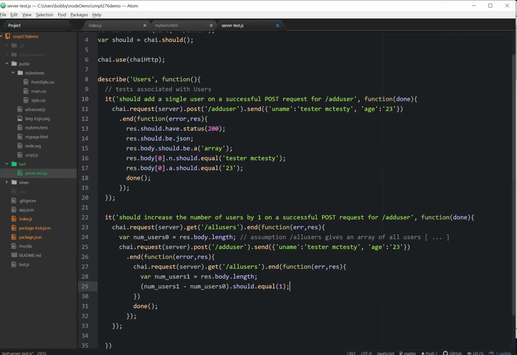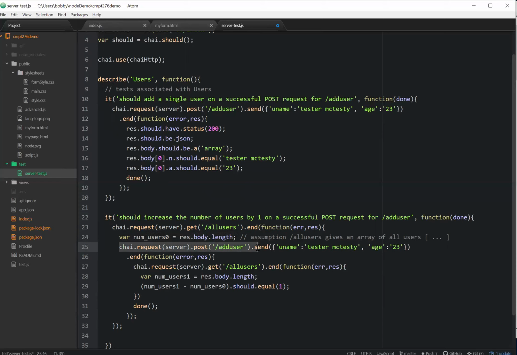Okay, so let's go through the logic again. First I call all users. Notice that this is not there yet, so we actually have to add the functionality in there. Then we take a look at what the response is. The response body length is going to give me the current users at this point.